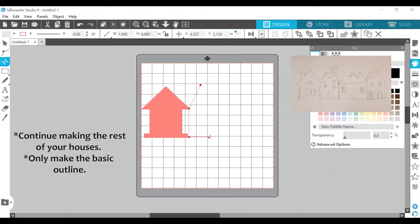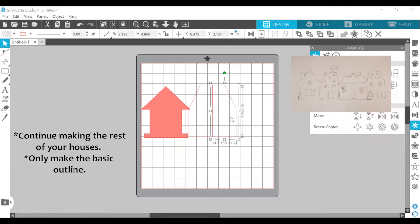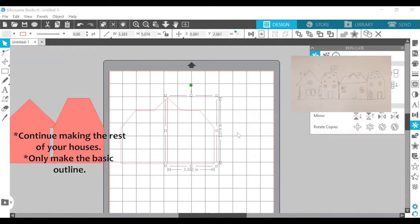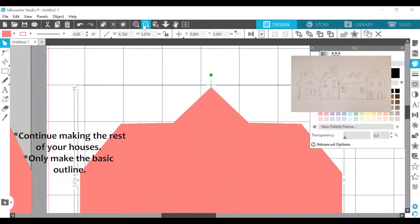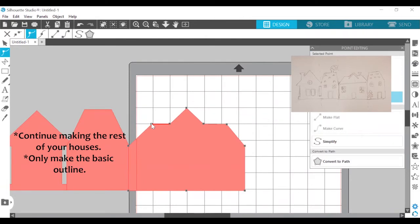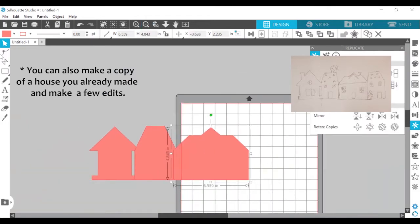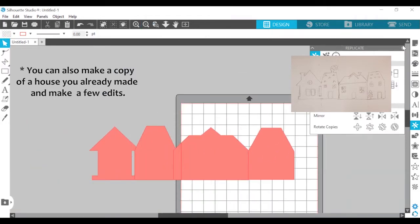After you made your first house, continue making the rest of your houses. Only create the basic outline. You don't need to add the details just yet. Don't forget you have the option to edit the points. You can also make a copy of a house that you already made and just make a few edits so that it looks different.